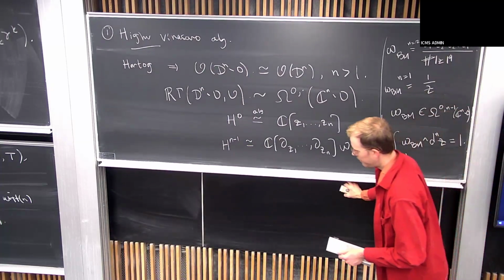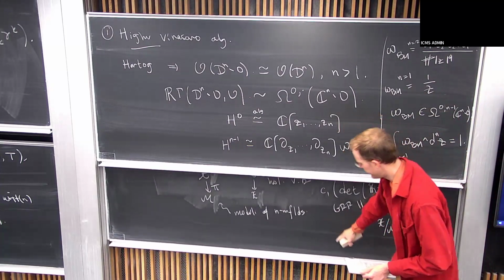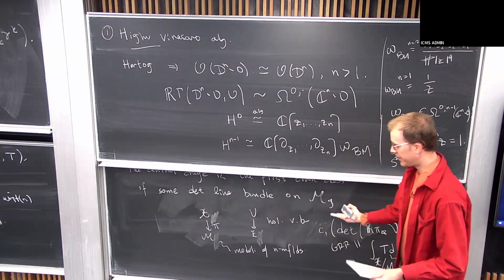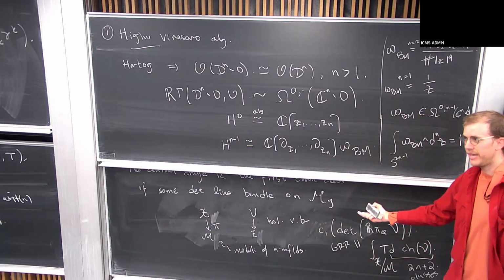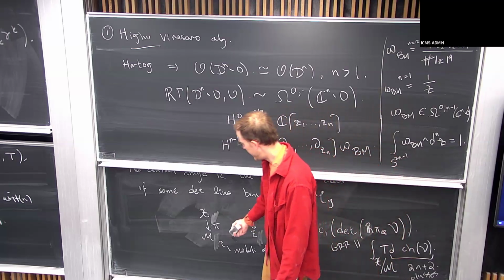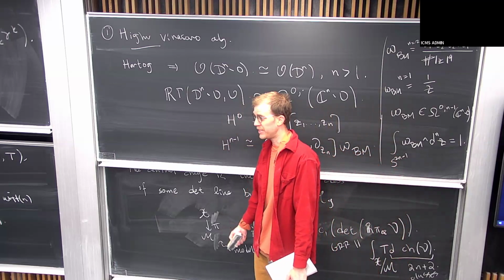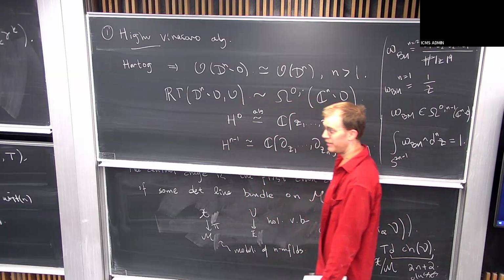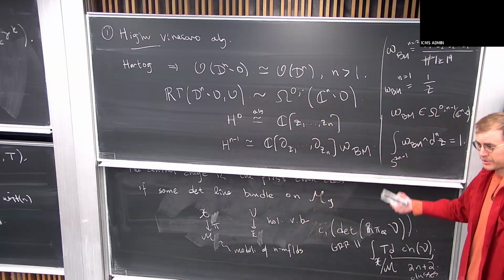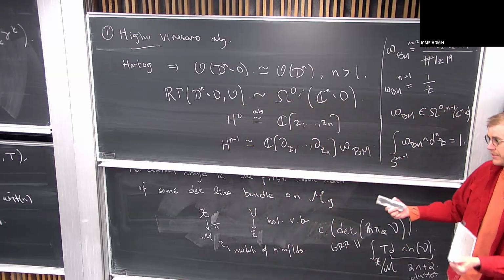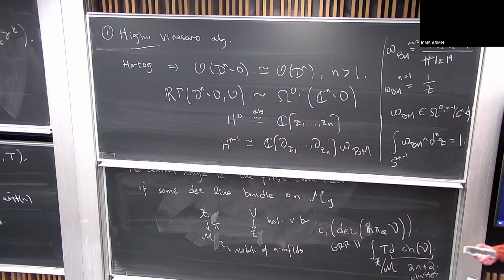So maybe just to end this discussion here, the partition function of a holomorphic field theory in dimension n should be naturally thought of not as a function on M, this moduli space, but really as a section of this determinant line bundle. And this anomaly is telling you what sort of twists this line bundle has, like how non-trivial this line bundle is.